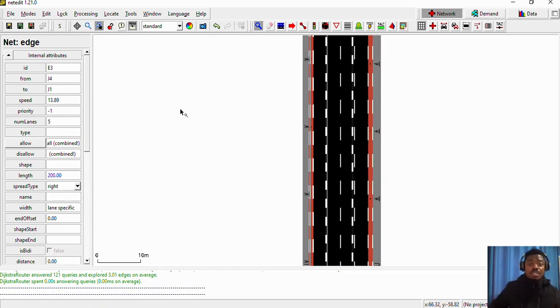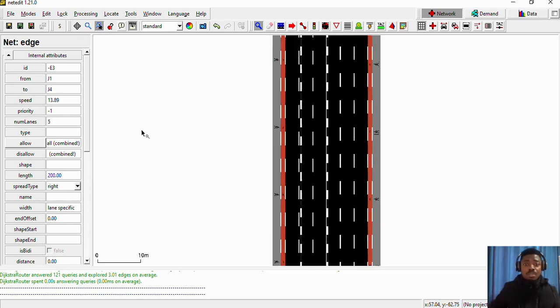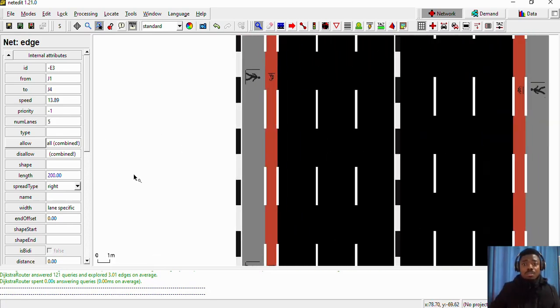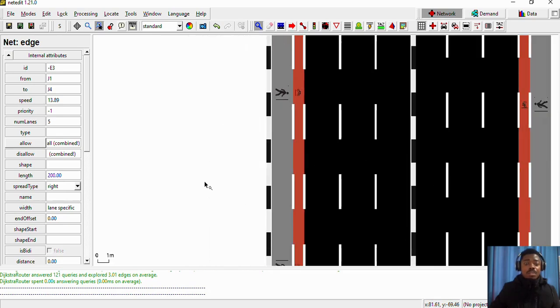It all depends. Sometimes, due to the configuration of the road network, we might not necessarily change all the sides to five lanes. Some might be three, some might be four, due to one or two conditions which I already explained in the other video. But for the sake of this tutorial video, we're going to stick to five for all. The same thing for this one.